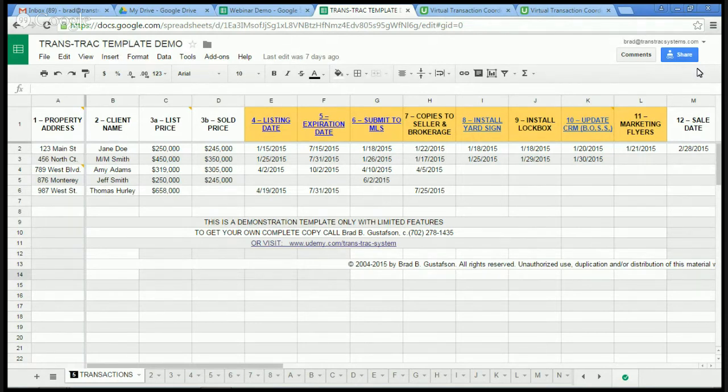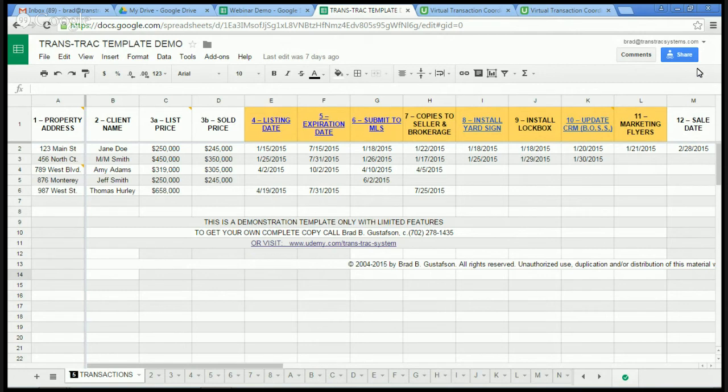Instead of working at $50 to $500 per hour, you're doing a lot of these tasks like ordering a sign and picking up a lockbox. That kind of stuff can be done for minimum wage, $10, $15 an hour. So if you don't have an assistant, you are one, and if you're spending your time doing $10 to $15 an hour work, you're not going to be making the fullest potential that you can make and focusing on what's important, which is taking listings and sales. So you want to have an assistant.